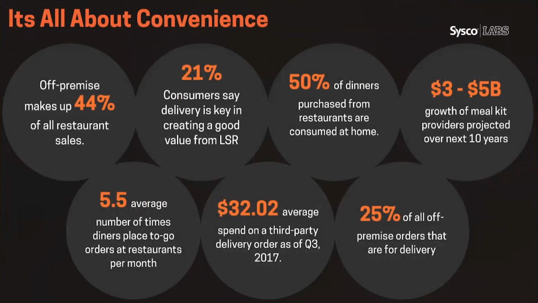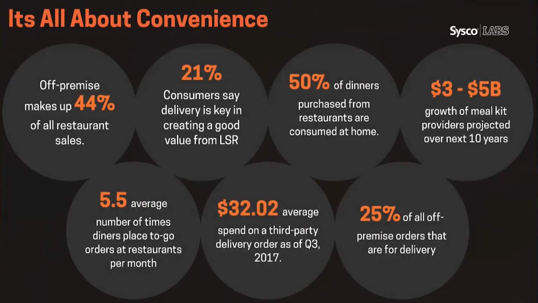We usually, on our way back home or whatever, pick up food and go consume it at home. On average, about 5.5 times, again close to 6 times, you call and get things delivered in the US. When I say food delivery-wise, on average per week you place about 6 delivery orders and spend about $32 per week on third-party delivery companies. It's not the restaurant which is delivering. You are getting a third party to deliver your food from your restaurant. Something that we can relate to.